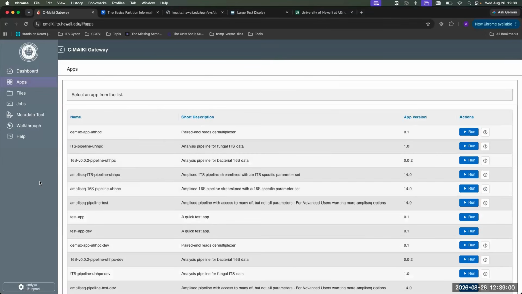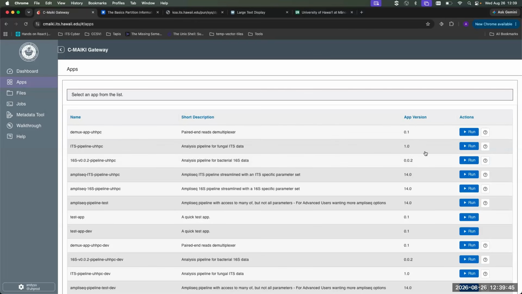So Ampliseq is this nf-core community created bioinformatics pipeline, super powerful, tons and tons of options. We've streamlined them into a couple of different variants based on user feedback. So one that is catered more to ITS and one that is catered to 16S. And the only difference here between these two and the full pipeline are just the options presented to you. In the full pipeline, the parameters are something like 112, 120 something odd parameters. 16S narrows those down to those similar to what you find currently in 16S 0.0.2. But anyways, let's take a look.